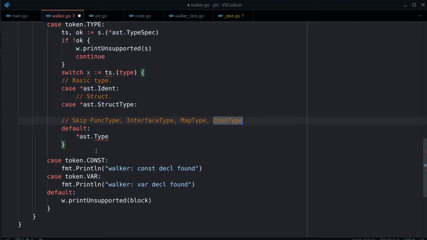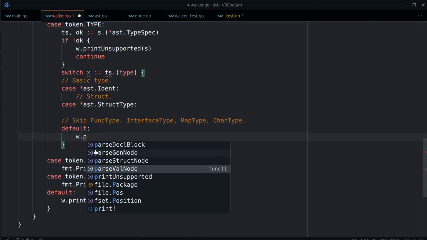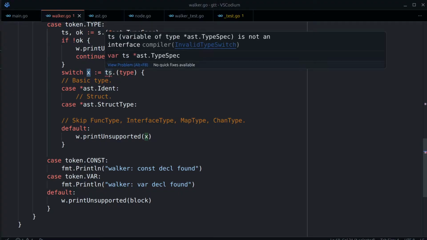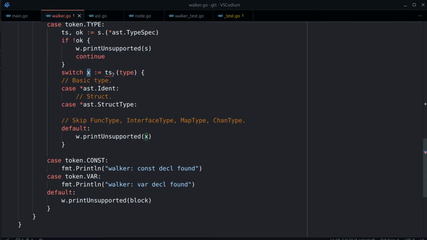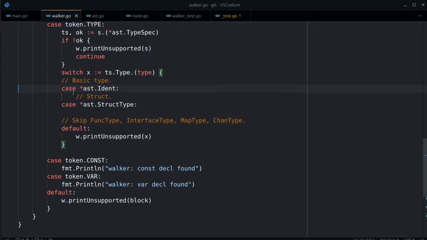Skip this stuff. And this will be Volker print unsupported x. This will be type. Okay.